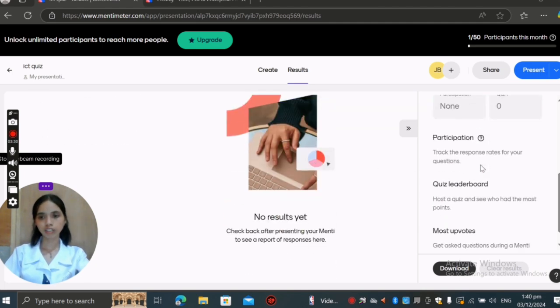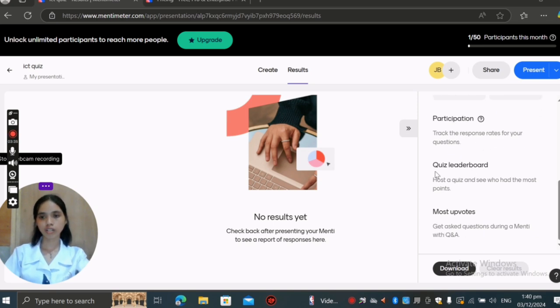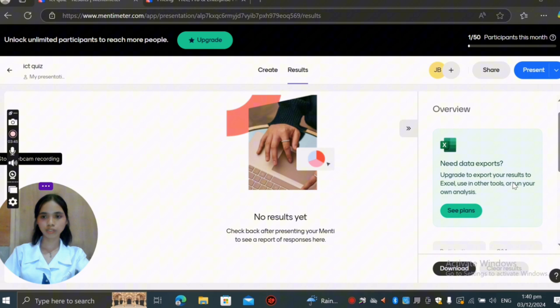And also you can track the response rate for your questions, or host a quiz and see who has the most points. You can also get asked questions during a Mentimeter Q&A. You can also export your results into Excel, and you can also use other tools to analyze your results.